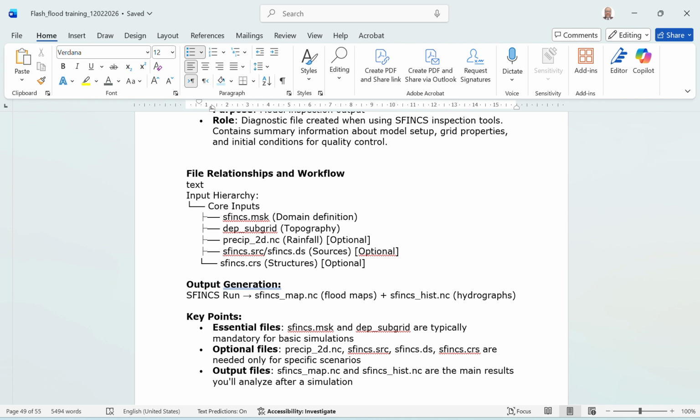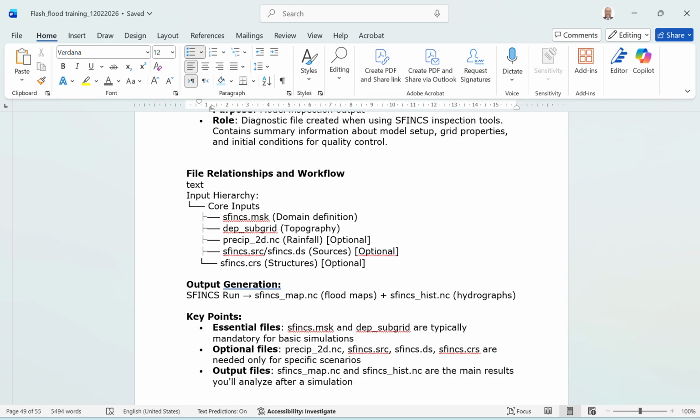So we have core inputs here, like sphinx.msk. This is the domain definition. We have DP subgrid. We said it is the topography. We have precip_2d.nc. This is the rainfall. We also have sphinx.src. This is the source.